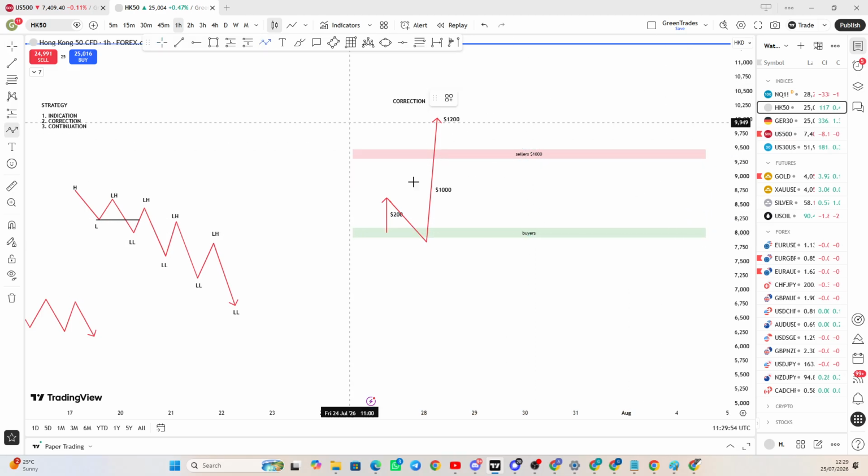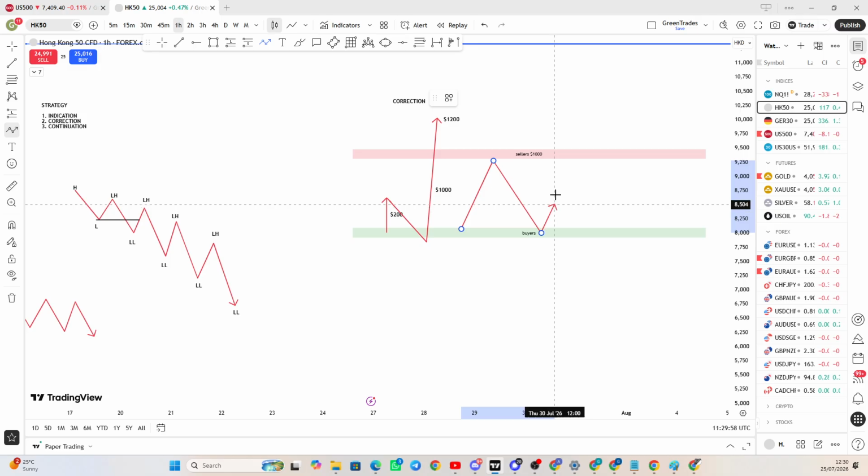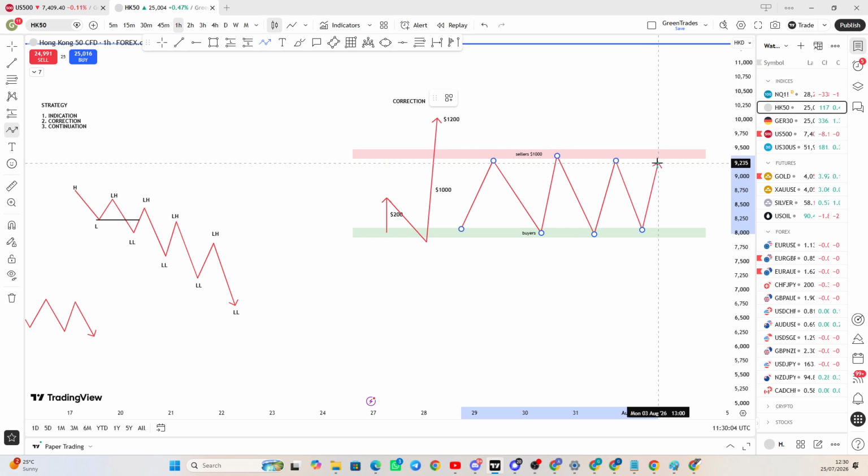The reason why a lot of sellers are here is because anytime the market went to that point, it came back here. And then the buyers pushed it up, and they came back here. Then the market pushed it up, the sellers pushed it down, because they don't have enough money to be able to break that zone. But guess what? When they went ahead to get more money, they were able to break that zone, because now they have more money to break it.